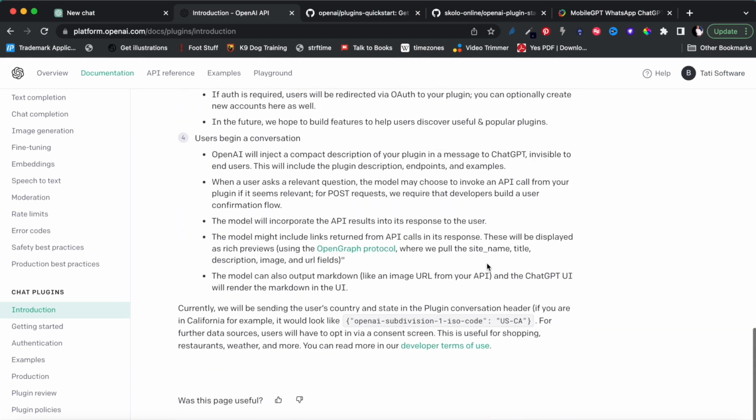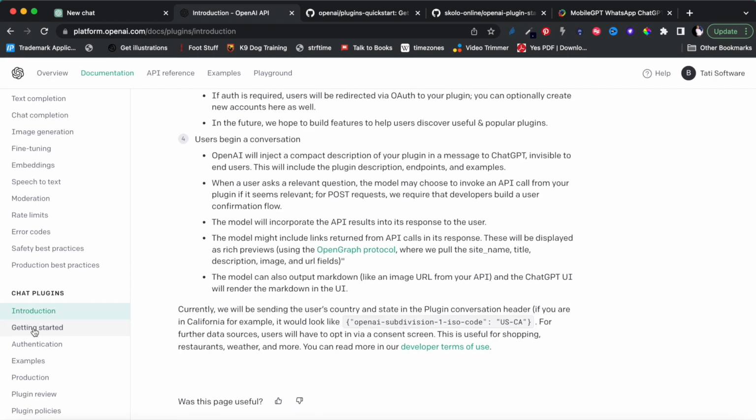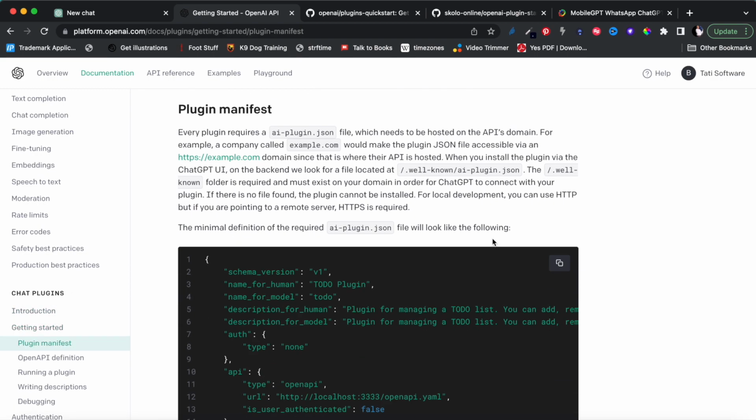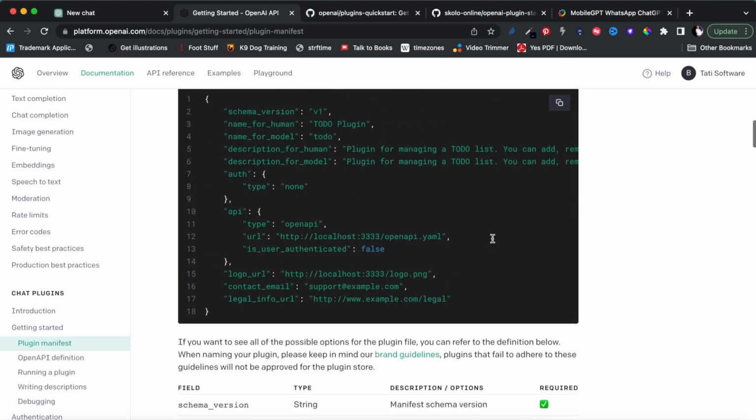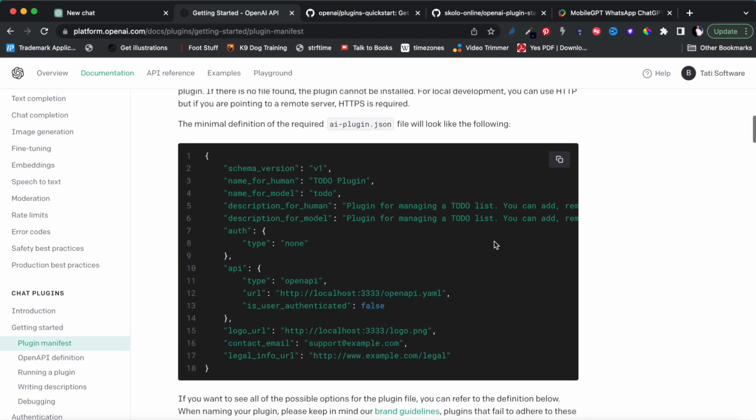We're going to go through the information here. So introduction, go read it. I've basically more than covered it. Getting started, go read all of this. Basically what they're talking about here is a manifest, the plugin manifest, a very important file that is like a summary of your plugin, with all the information a language model needs to understand what your plugin is about, what its capabilities are, and what its limitations are.